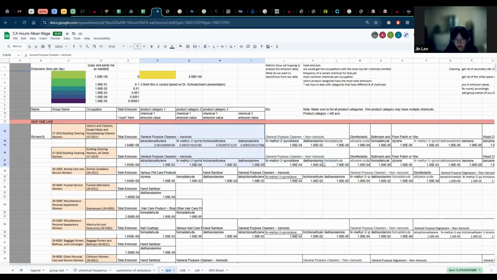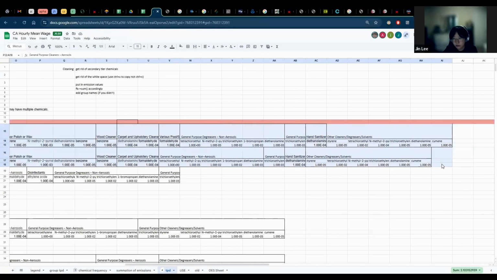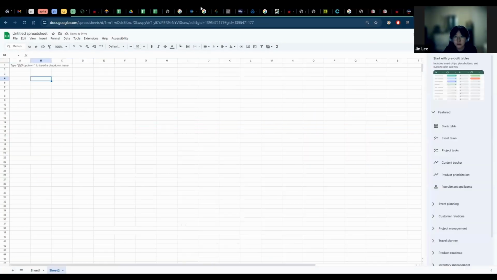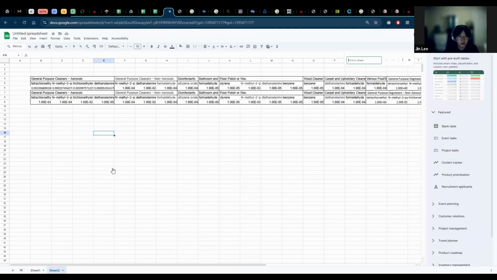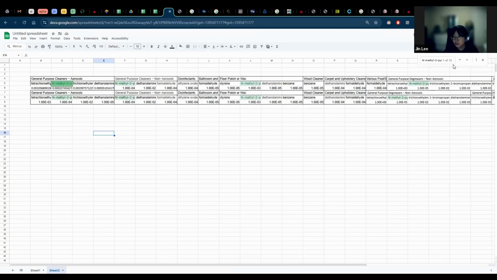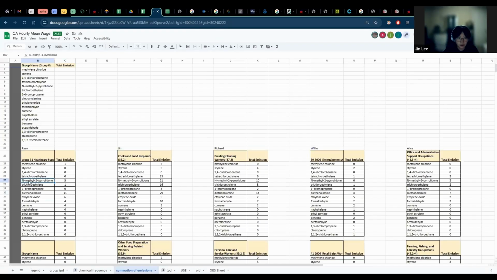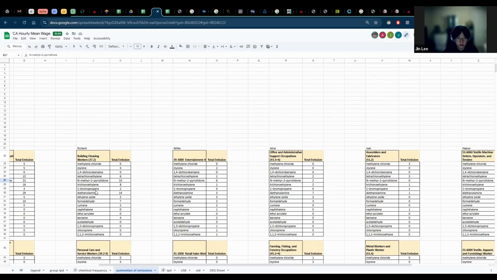So what you would do is copy this over to the untitled, and you would Control F. Say we want to look, okay, there's only one for N-methyl 2 pyro. This chemical I can't pronounce. So you Control F, and you see how it says 1 of 10. Wait, was it supposed to be 10? Oh, that's because it's Ryan's. That is my bad. Richard's. Yeah, N-methyl 2 pyro. This chemical. It says 10, right? That's your frequency value.